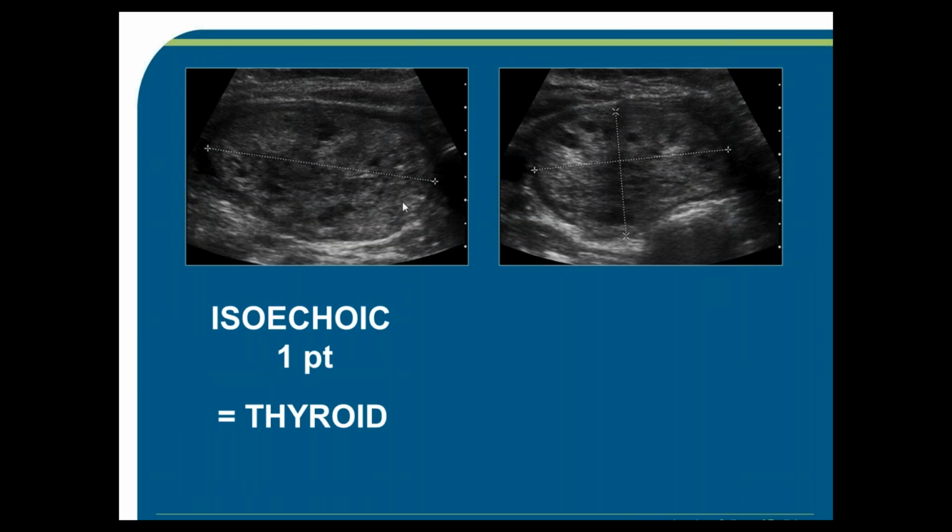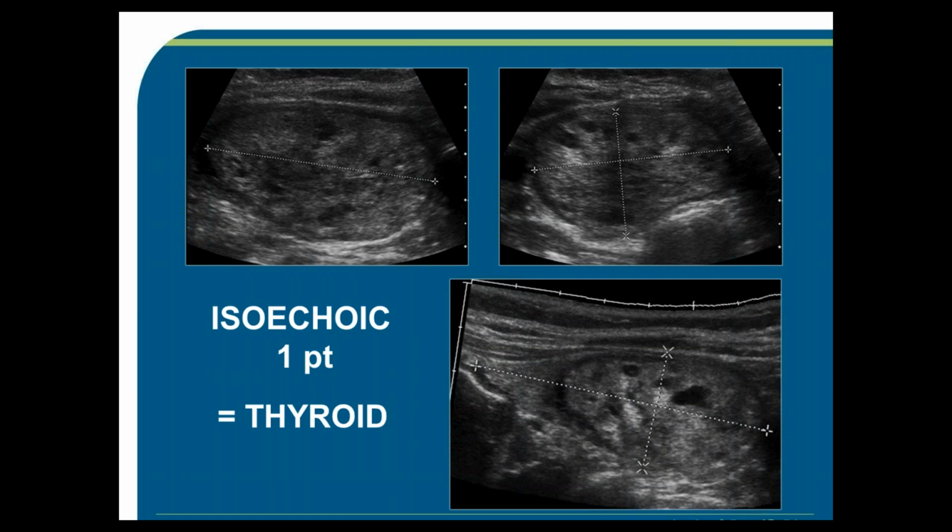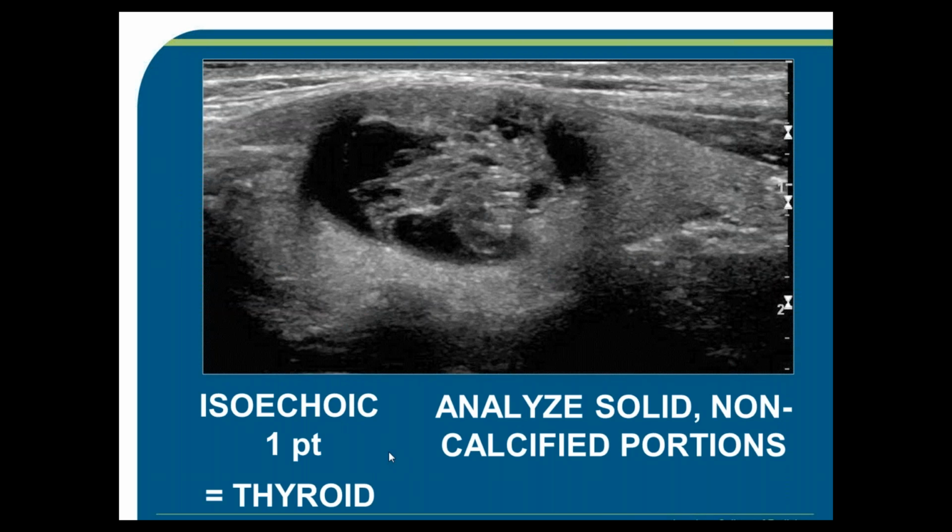Here's a large nodule. There's really no adjacent thyroid parenchyma to visualize, so this would be hard to determine the echogenicity. In cases like this, it's very important that the sonographers find some place where they can display the nodule with adjacent normal parenchyma. And in this case, you can see there's a little bit of normal parenchyma in the upper pole that they have on the panoramic view, and the nodule is the same echogenicity as that normal parenchyma.